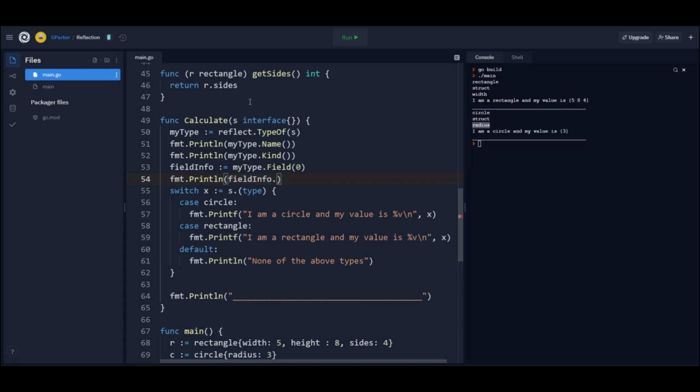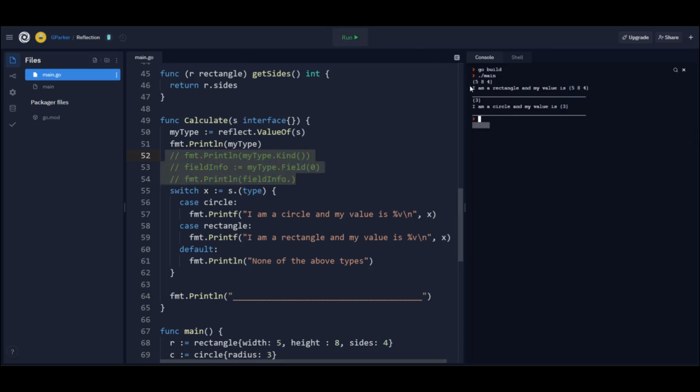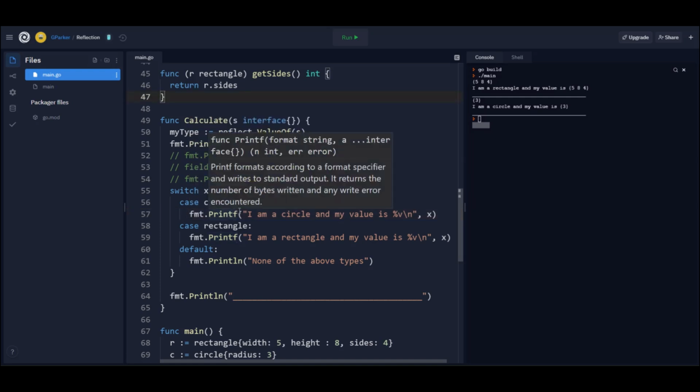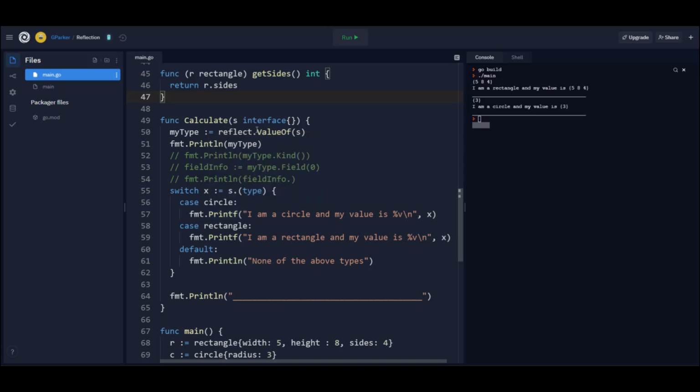Now, the last core concept that I said reflection was based around was values. And so if I change this TypeOf here to be ValueOf, and then I can just print out my value. I'm actually going to get rid of all of this stuff here. And when I run that, you can see it actually prints out the same value that we get when we use this template string. And the reason for that is because these functions within the fmt package, deep down, are just calling some of these reflection functions.